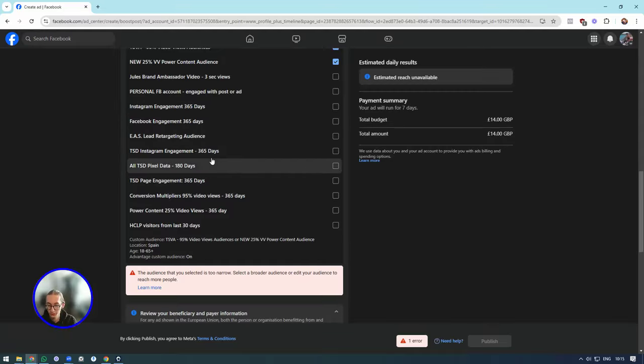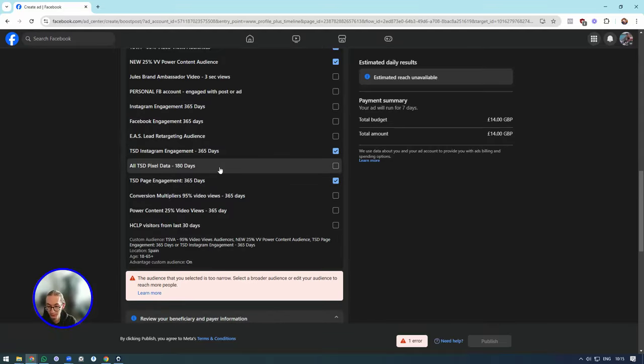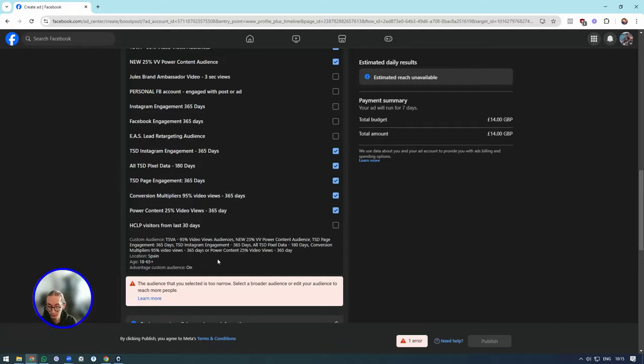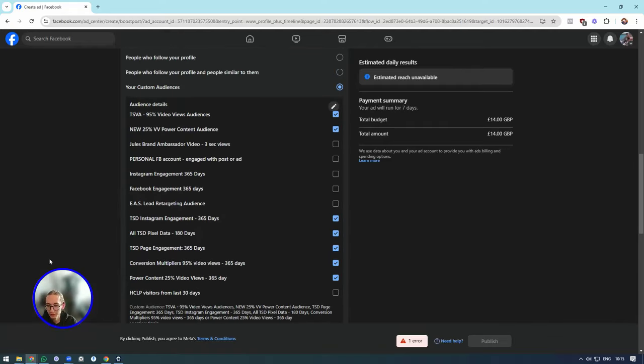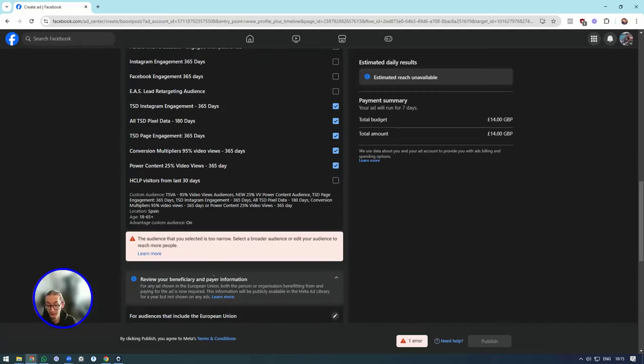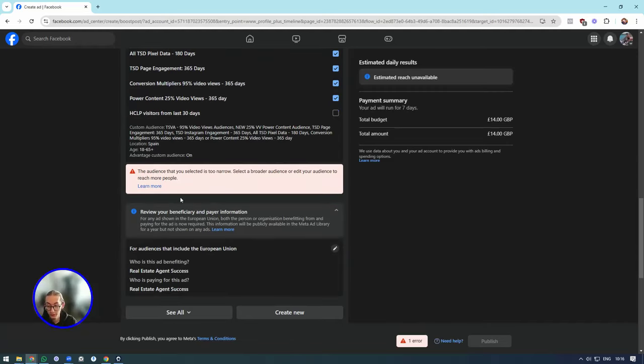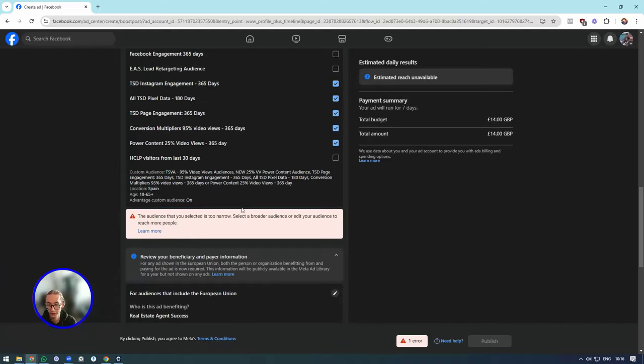But what we can also check is that we get page engagement and Instagram engagement, pixel data, previous power content details. And so when you set this up, keep this in mind. Depending on your location, it'll likely say the audience you selected is too narrow, select a broader audience.